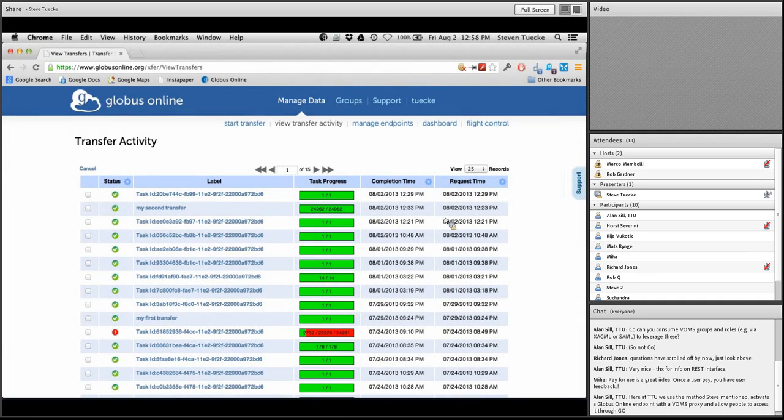So the question is having extrude D as an endpoint? Yes. I think from my perspective, the answer to that is, if you step back and say, I have a storage system and I can export that storage system in a variety of different ways. I can connect it to Globus Online. I can make it available by extrude D. I can make it available for local use. I can put other services against that.